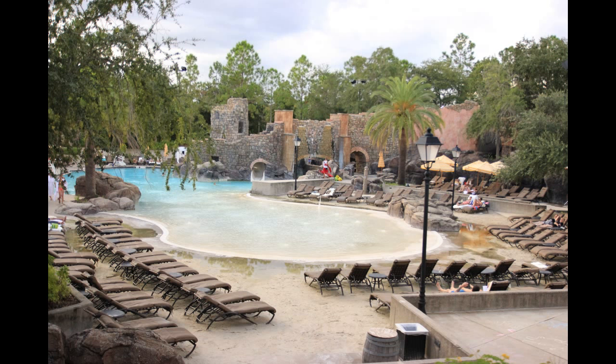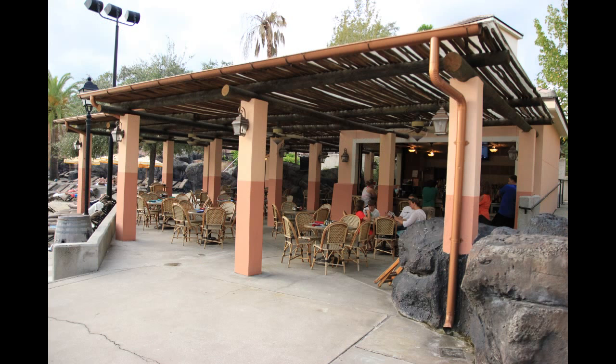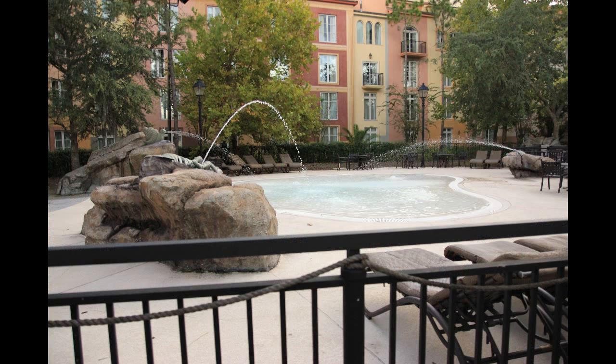Not very much going on out here right now, but that's because we had a kind of severe thunderstorm heading into the area at this time when this picture was taken. Not to say that there's a lot going on at other times of the day. This is kind of a quiet resort, so keep that in mind if you planned on staying here. A lot of couples here. It's not a very lively atmosphere. They have a bar, though, over here on poolside. And the kiddie pool over here.